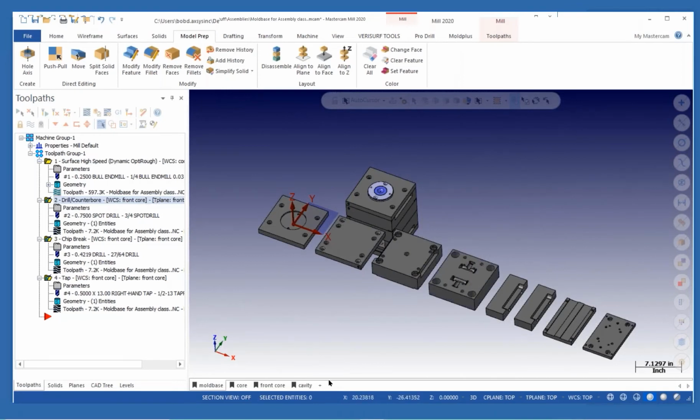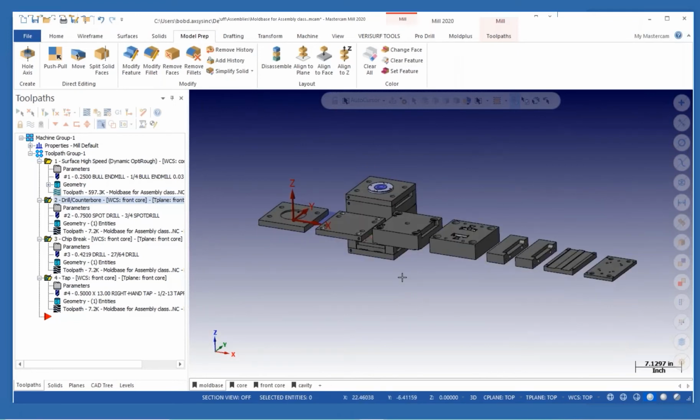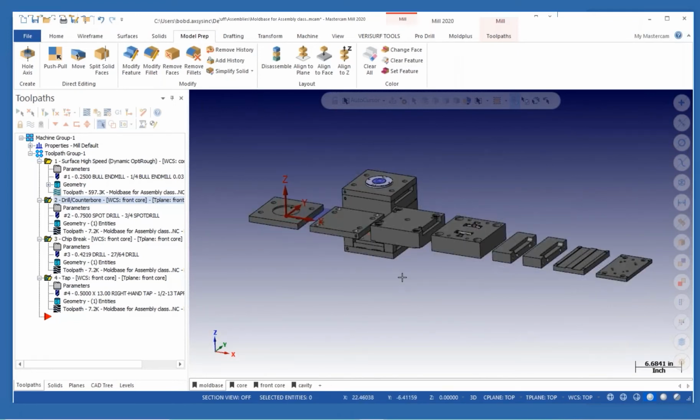And one of the things that it doesn't do is it doesn't create my view sheets for me automatically, but we can go in and create those manually. And we've discussed small assemblies. Let's take a look here just before we wrap things up. Let's take a look at a larger assembly.